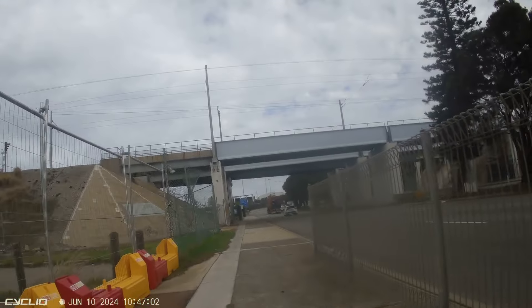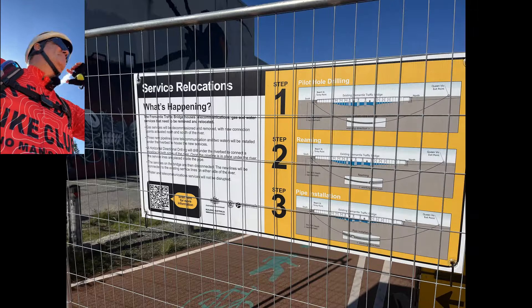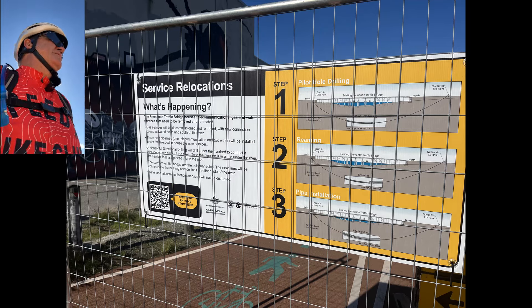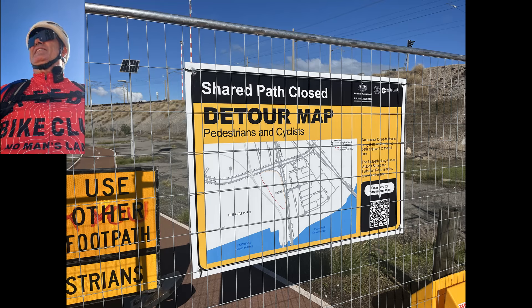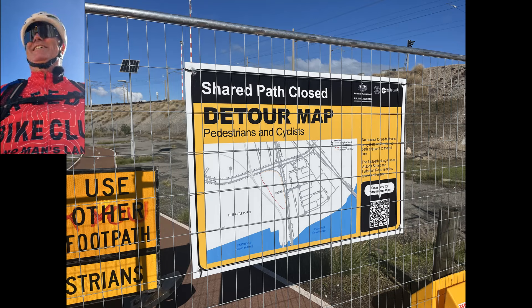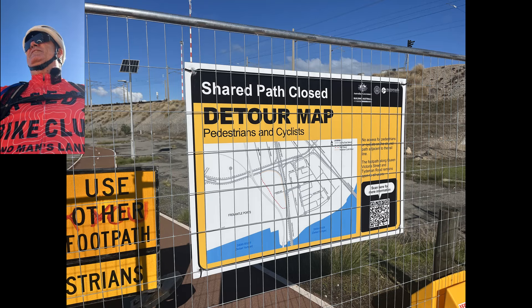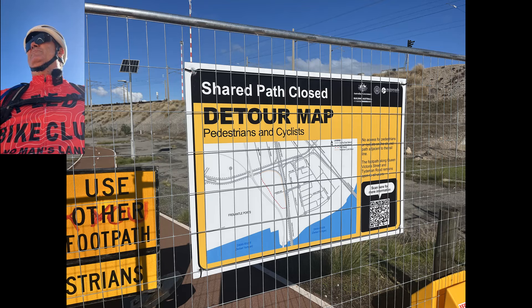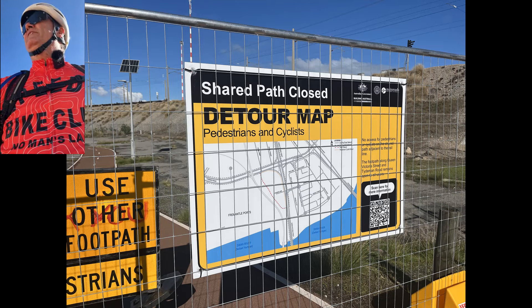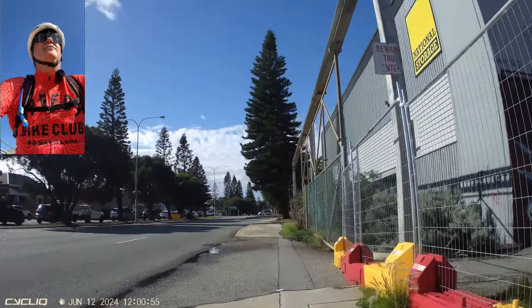I guess we're going back there. Now these maps aren't too bad. One's talking about service relocations and stuff like that. This one is the detour map. To start with, they've got it upside down — it's not oriented to the ground, which doesn't help things. And the bits of fencing kind of obscure some of the content. So path closure is in red. It's all right. Pedestrian and cyclist detour. I've even got a nice little QR code there to scan.